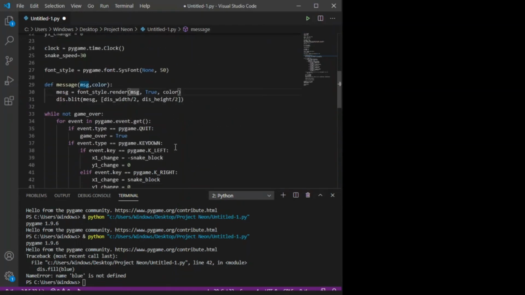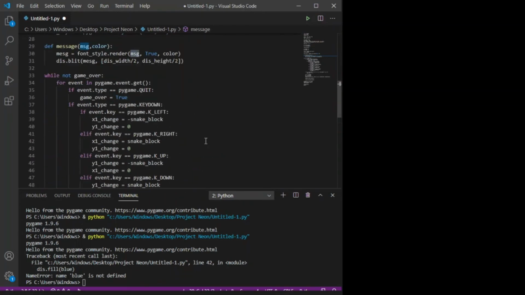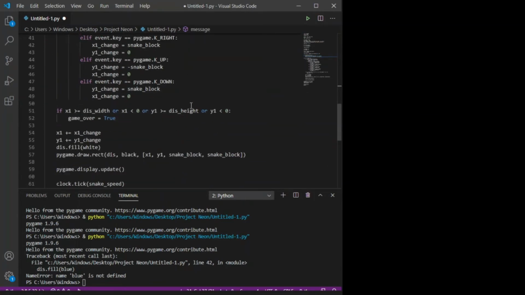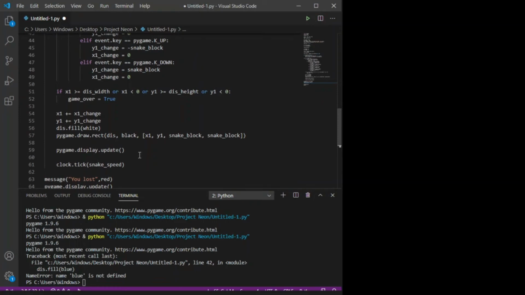This message function is basically taking the color and the message, right? And next it's the display kind of stuff, like where it will be displayed, it will be displayed in the middle. That's why I created that message function, right? Then we used pygame.display.update, then it will basically update the board and it will sleep for 2 seconds.